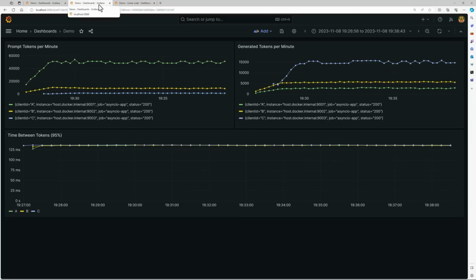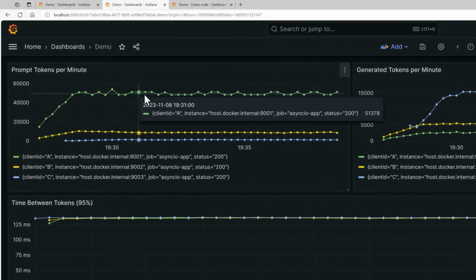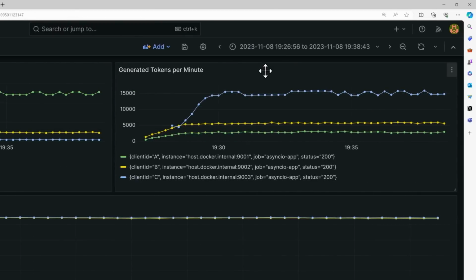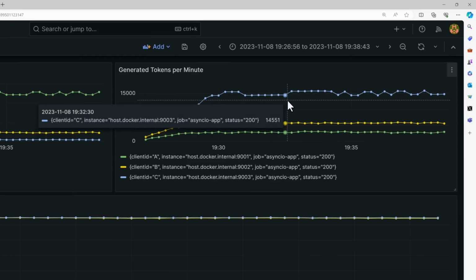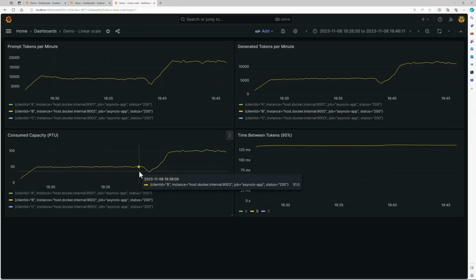And you can see they're all in different colors. You can see prompt tokens per minute. You can see the different green, yellow, and blue for those different mixes. And you can see generated tokens per minute. So the blue obviously is generating a lot of tokens. That's the one doing the small prompt, big generation. But you can see all of them have very consistent throughput, very consistent latency, because of that multiplexing Project Flywheel is doing.